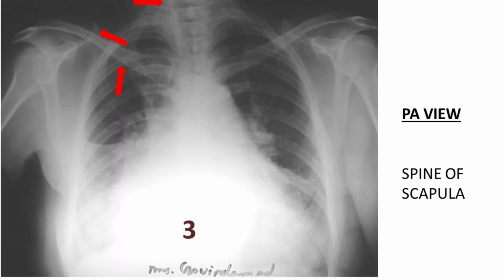So the third one is the dilated cardiomyopathy with pleural effusion. Not clear about the C7T1 level, it's not very correctly done. Then the second one, you can see that the clavicles look like AP view because of the oblique configuration. It looks like AP view, but the presence of the spine of the scapula hanging on the clavicles is very typical of PA view. This is PA view, right?